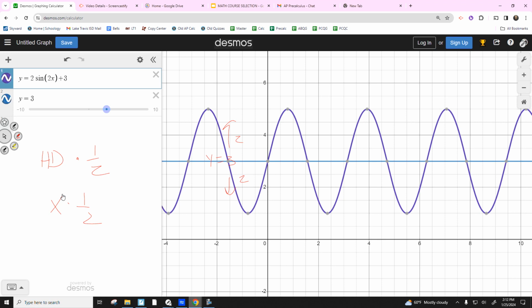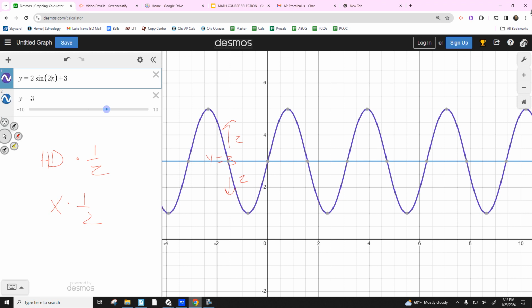What's the period of this graph? If I put a 2 right here, what's the period? Yes, if you're taking a period of 2 pi normally and you multiply that by a half, you now have a period of pi. If you look at this graph, it goes up, down, back here. This is where we start repeating itself, at pi.